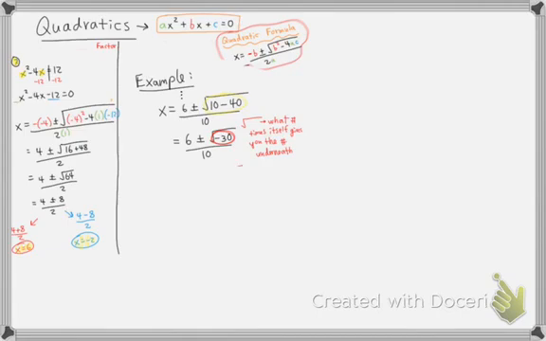Let's see, you can either take a positive times a positive and you'll get positive. You could take a negative times negative and you'll get positive. The only way we can get a negative 30 would be if we took a positive times a negative. But is a positive 2 the same as a negative 2? No. One is positive, one is negative. They are not the exact same. Therefore, if you have a negative number underneath the square root when using the quadratic formula, that is not possible. So your answer to the quadratic would be no solution.